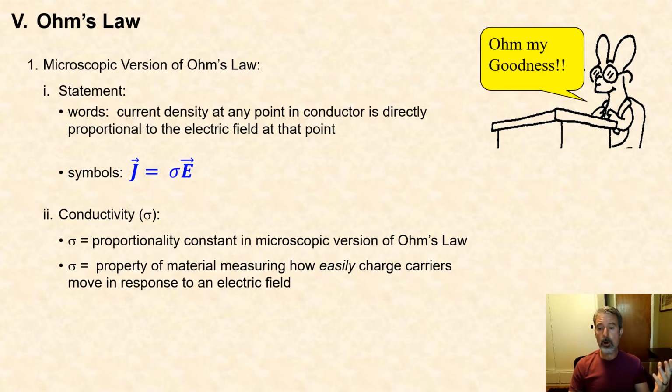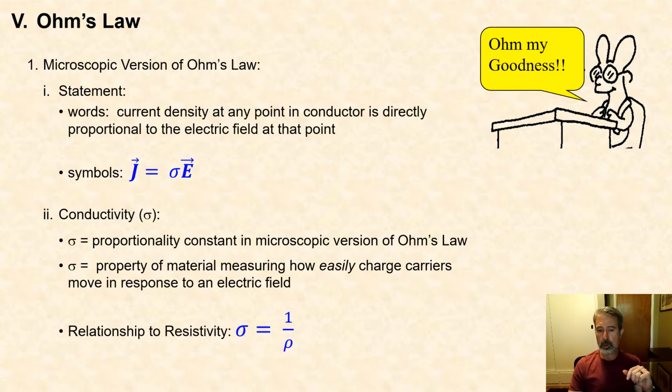We know that when we talked about resistance and resistivity, we said that the resistivity was a property of the materials, really in the same way that sigma is a property of materials. It is an intrinsic property. And it turns out that the resistivity and the conductivity just so happen to be reciprocals of each other, which would make sense. If resistance is really a measure of how much obstruction there is to charge flow, then the conductivity is a quantitative measure of how easily charges can flow in a conducting medium.